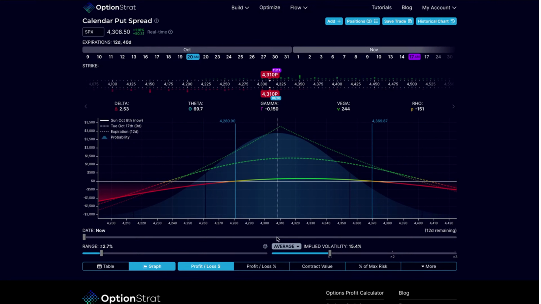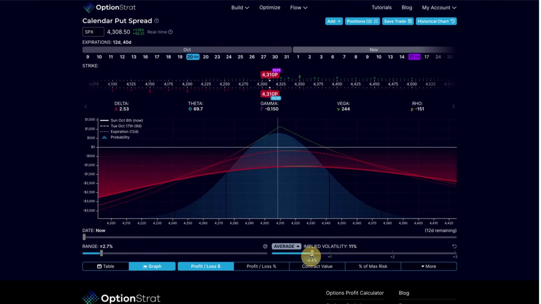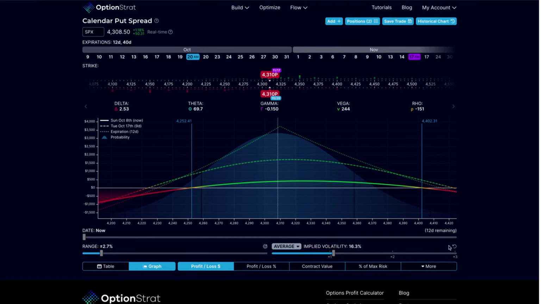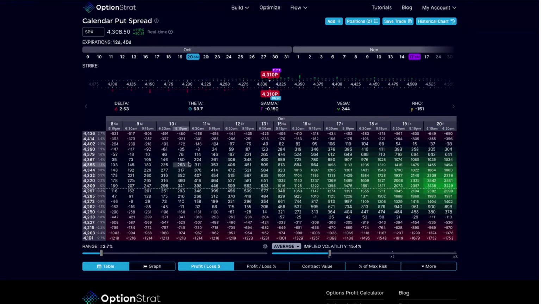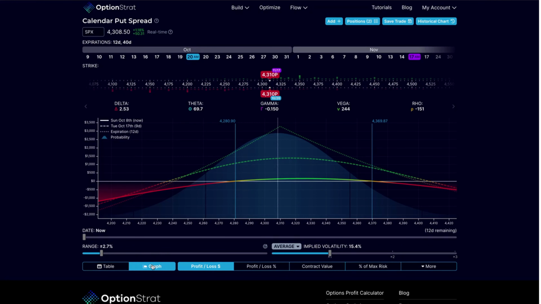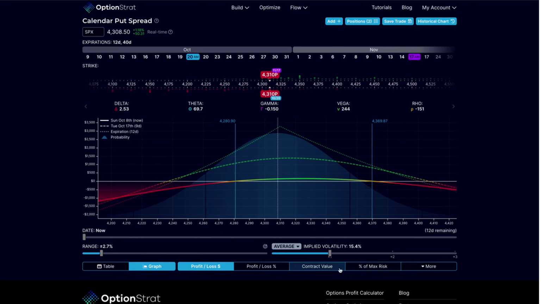I can also take a look at what is going to happen if implied volatility spikes up. How is that going to impact this trade? What if implied volatility drops? So I have a whole bunch of what-ifs that I can model in here. I can look at this in a graphical mode, which is my favorite way of looking at it, but I can also look at it in a table mode. People that are more geared to looking at numbers can take a look at this exact same thing in a numbers fashion. Again, I'm more of a graphical person. We can look at our P&L in a dollar range, or as a percentage range. So there are a lot of different things.